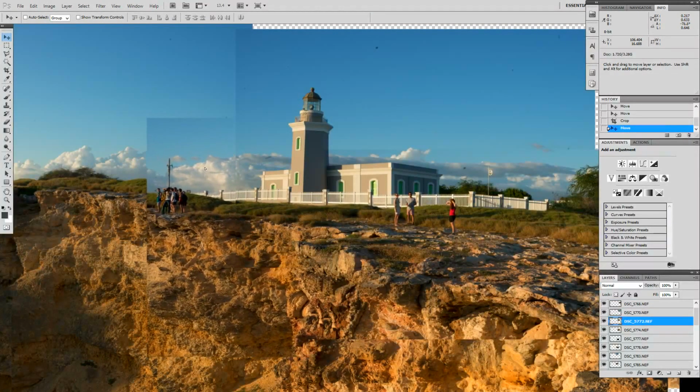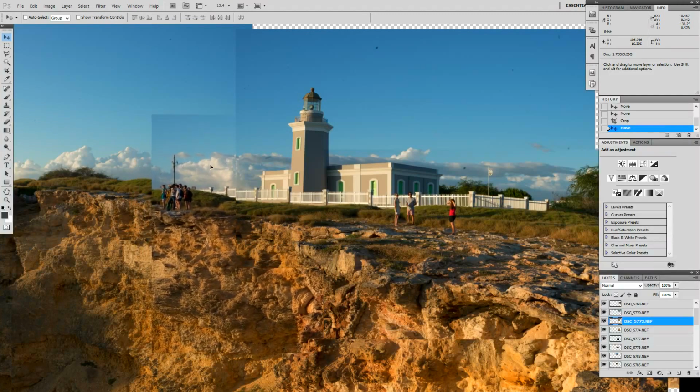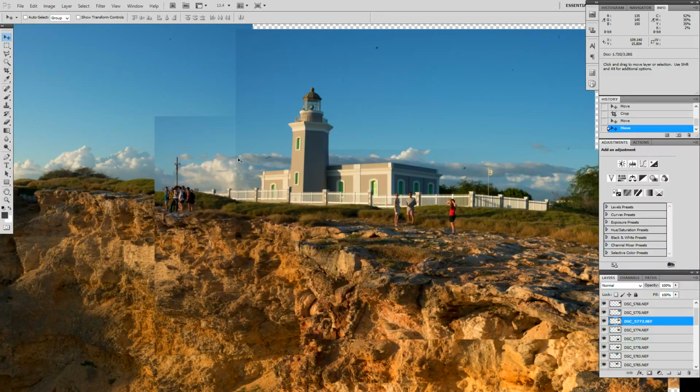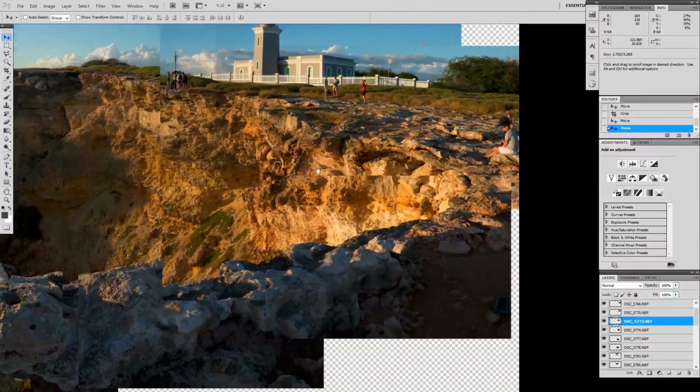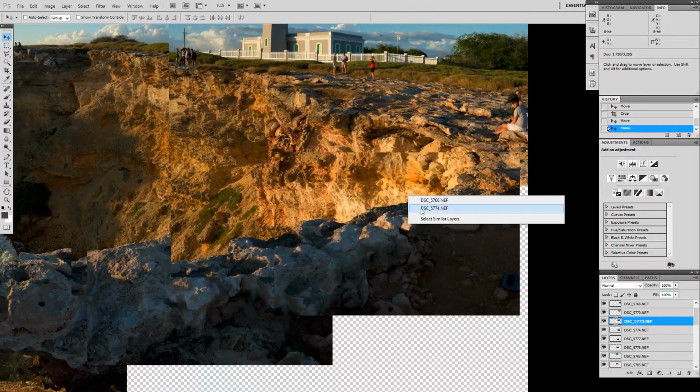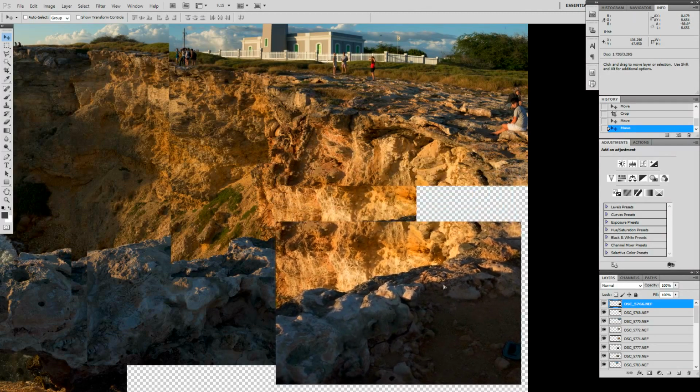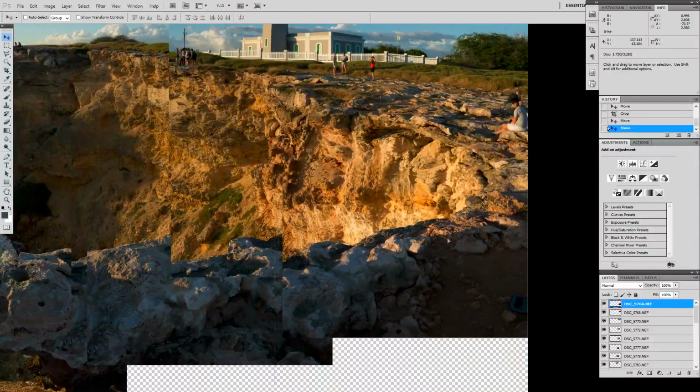I'm going to focus on those clouds up there and try to match them. So the clouds are right here. And there's no magic. You just move it around until it looks good. Sometimes you can move it up a little bit. I'm happy with that. And the same thing, we're moving around here. This person's a little interesting, but you can reposition. So if you look right here, it's starting to match up.